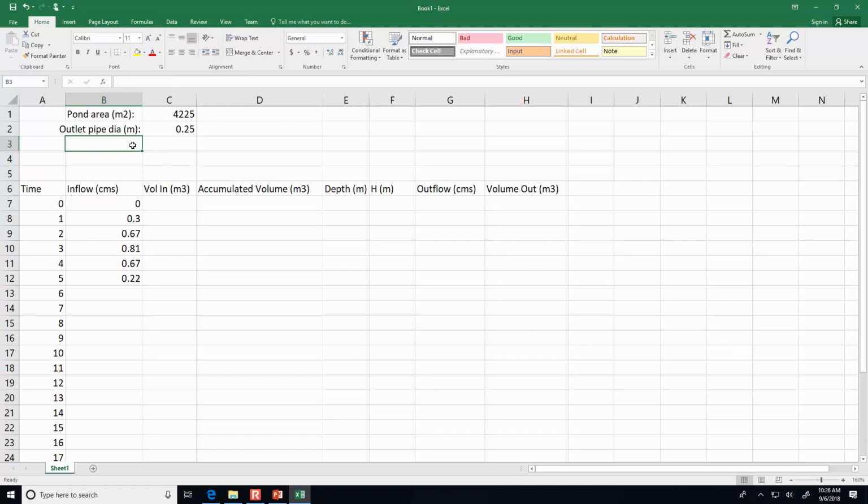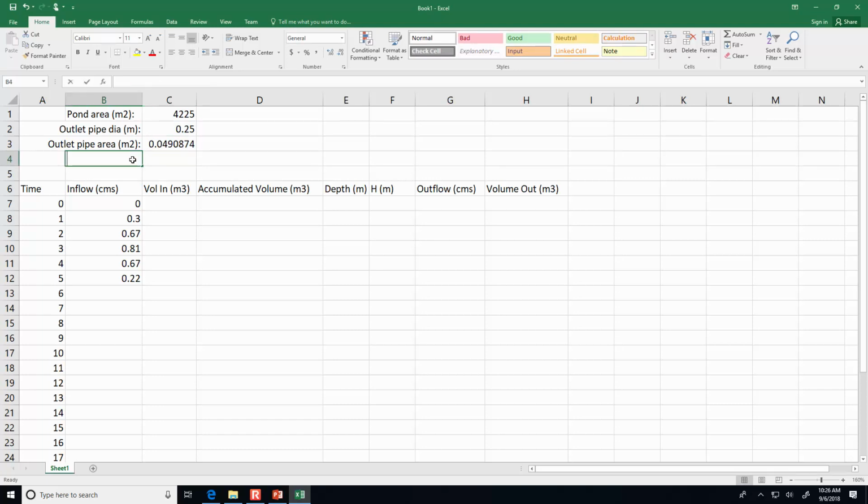And let's calculate the pipe area from that. We're doing pi times d squared divided by 4. Okay, it gives us the pipe area.